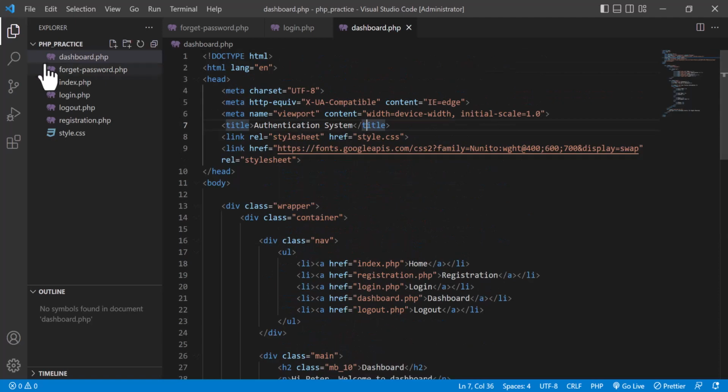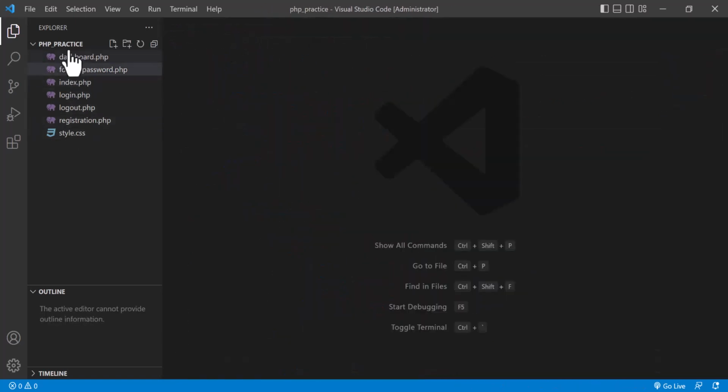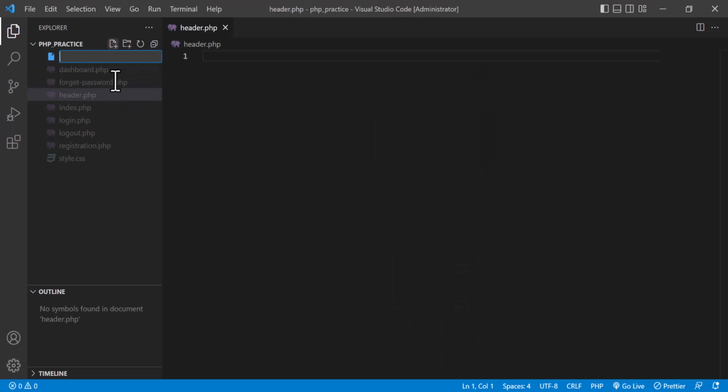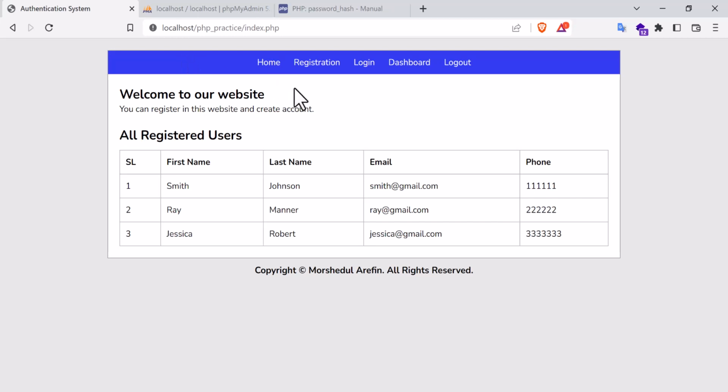all the pages. So for example, what I will start with, I will just create two new things here. One is header.php, a common portion for each page. I will take it into another separate file. That is, one is header.php and another one will be footer.php, because you see that in all the pages some things are the same.